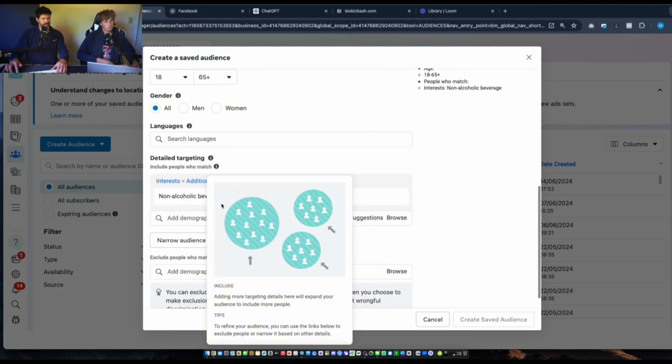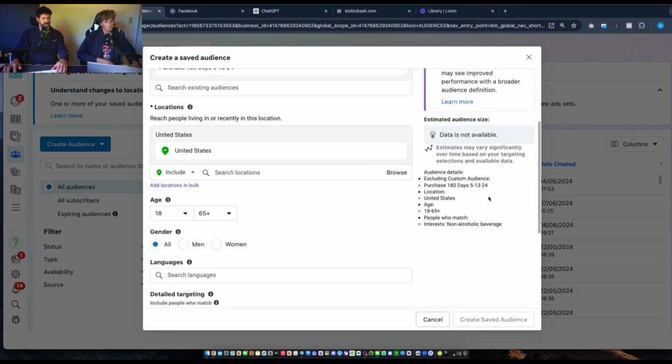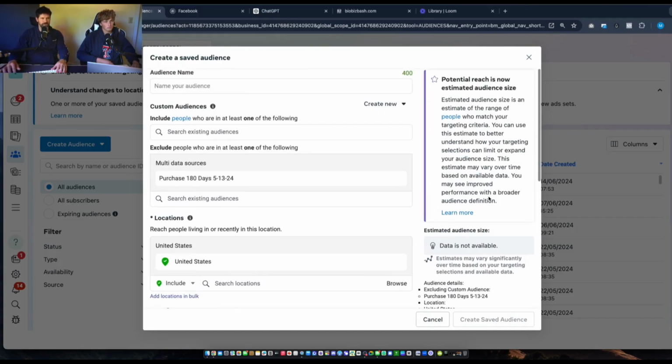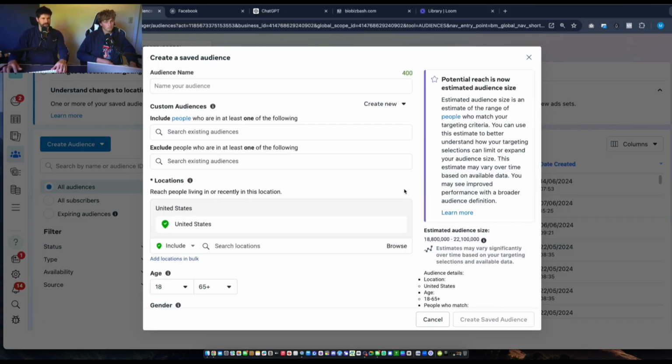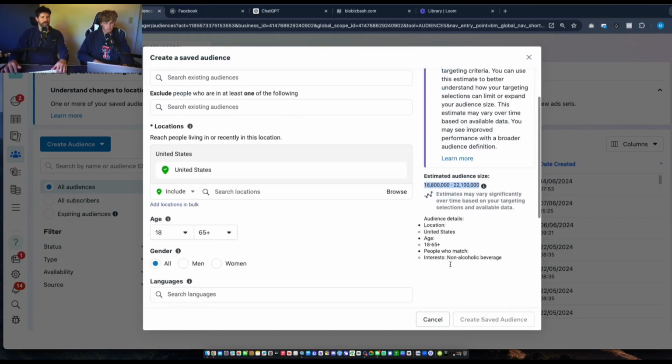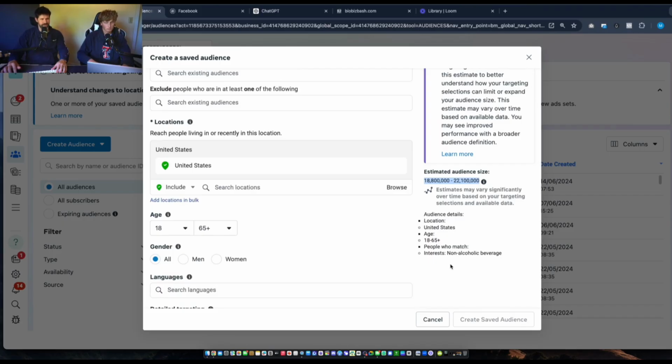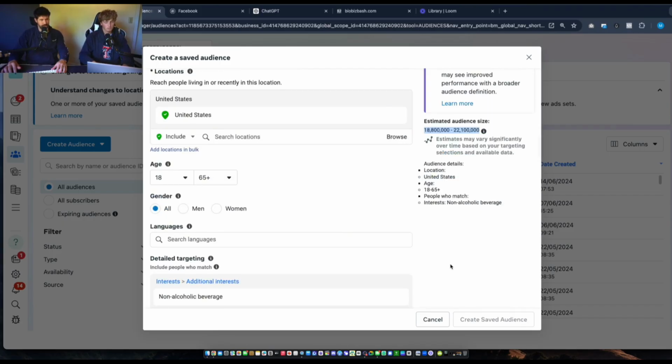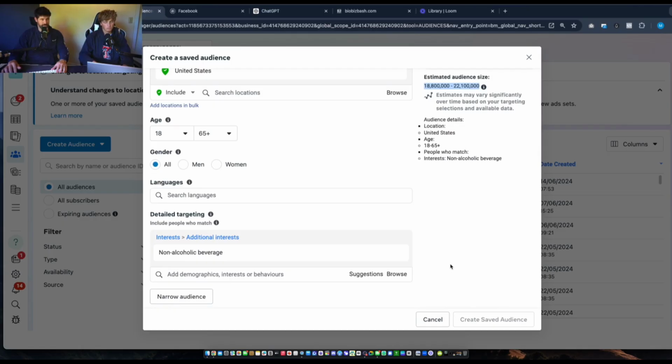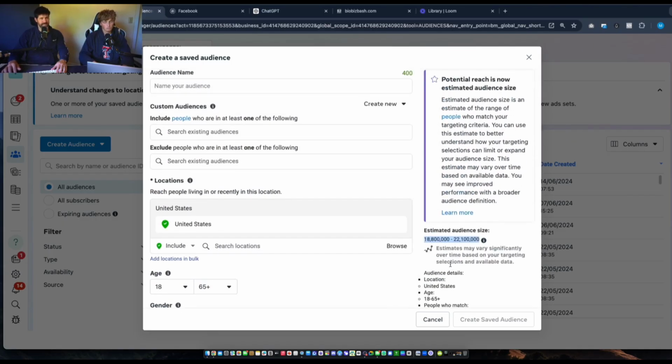And then down here, you can try to choose different audiences. Right here, it's 18 million to 22 million people in this one audience. Realistically, that's a bit too big.